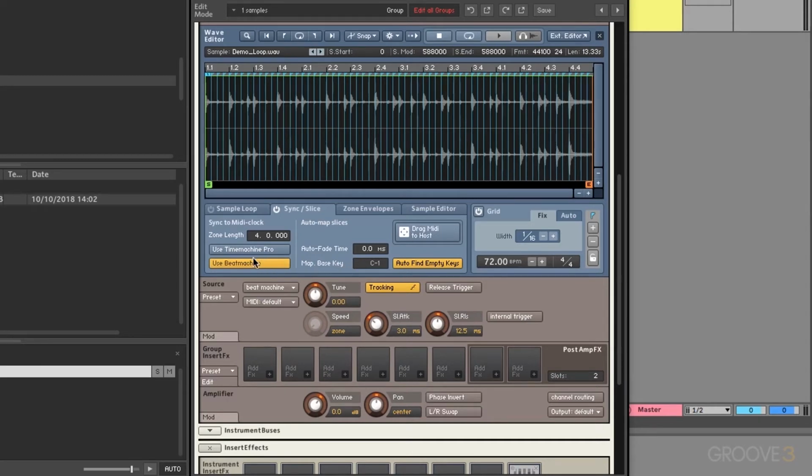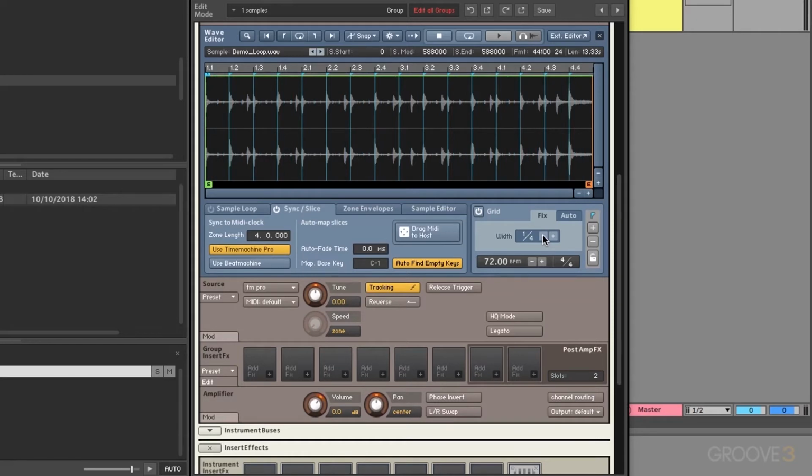So for now, we can change back over to the Time Machine Pro mode. Then we can cover this zone length control. And let's go ahead and turn down our grid to something like a quarter note so that everything's a little bit easier to see. And what we can do with this control is adjust the length of our sample. We can turn that down to something like 1 bar, 3 bars in length, or we can double click on this window and enter in values on our keyboard. We also have the option to click and drag on this end indicator to change the length of the sample as well.